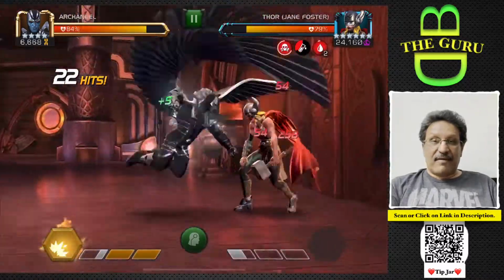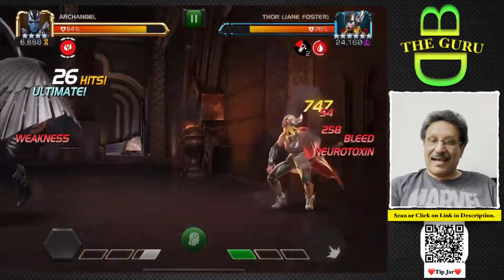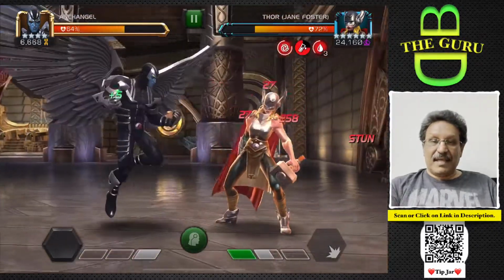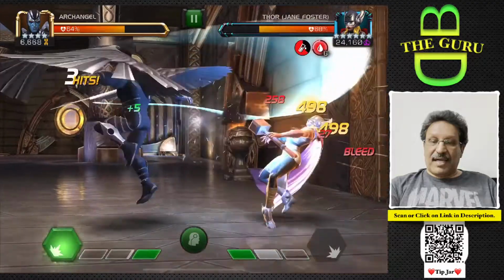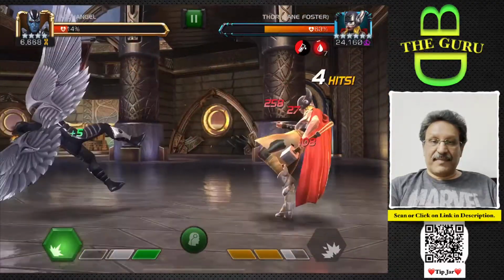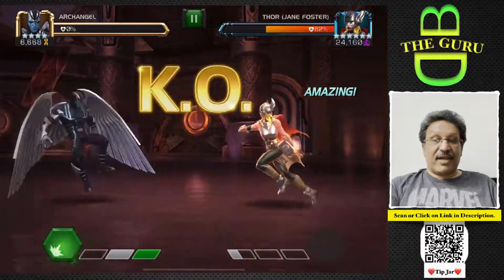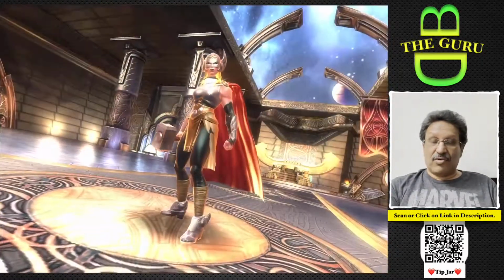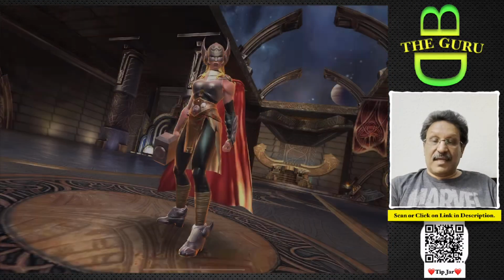So here we have a 4-star Archangel taking on Thor Jane Foster, and we need to bait out her SP1s and 2s. We do not want to get her to SP3. And just like regular gameplay, this is how I'm going to be playing this. There's no revives, there's no potions involved.